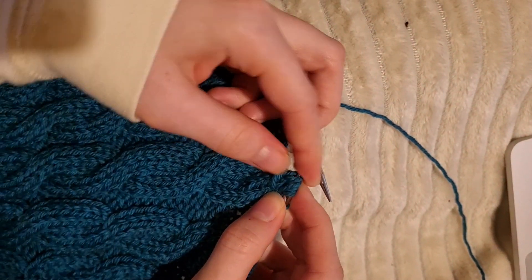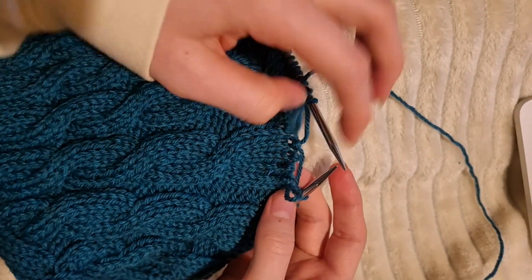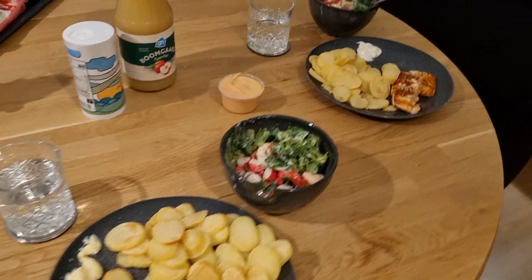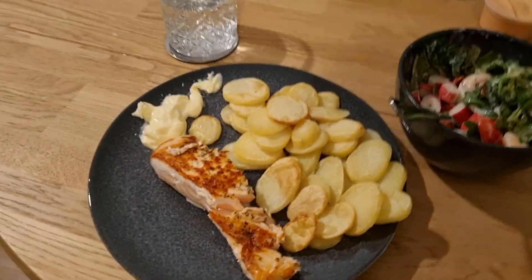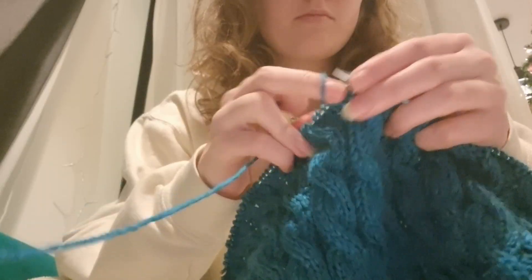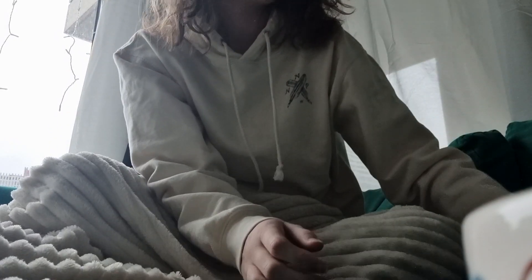At this point I got pretty tired from knitting and started making mistakes. I had to rip out a twist because I'd somehow managed to double-twist my cable. After that I decided it was time for a bigger break, and my boyfriend generously made me a really nice dish. I kept going until about 10:30 before calling it a day. The next morning I woke up, grabbed some coffee, turned on the TV, and started knitting again — in the Netherlands there's a tradition where the top 2000 songs gets played between Christmas and New Year's.